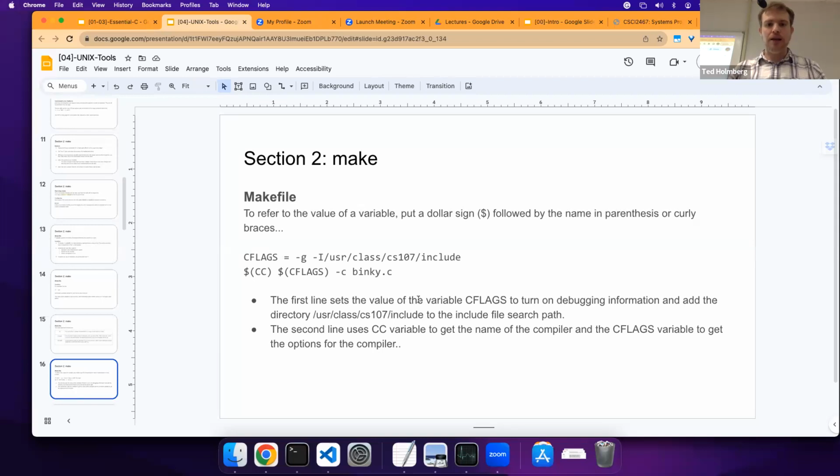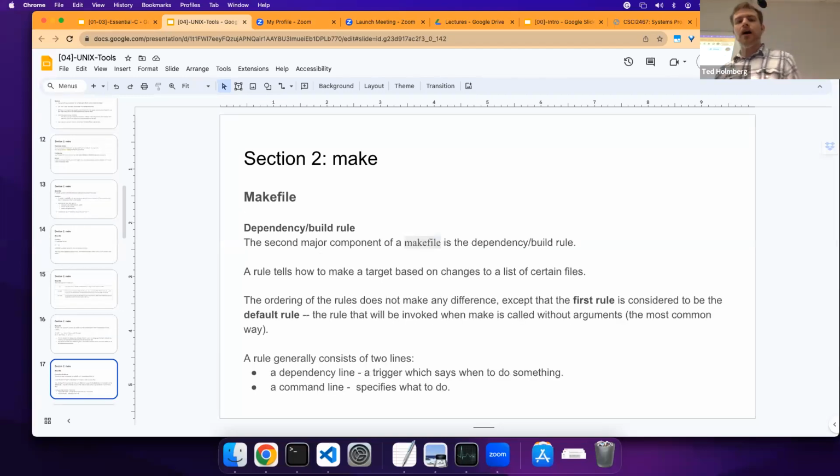So this first line is our variable. Second line, we'll use those variables. The makefile really relies on this idea of a dependency build rule, where the dependency line is a trigger which says, when do we want to do something? And then our command line specifies what to do in response to that trigger.